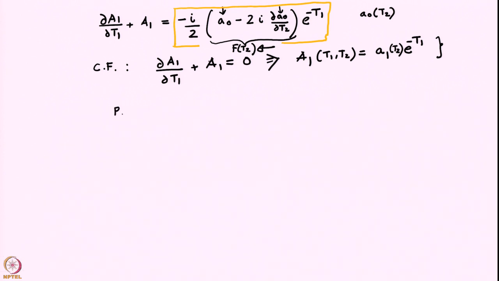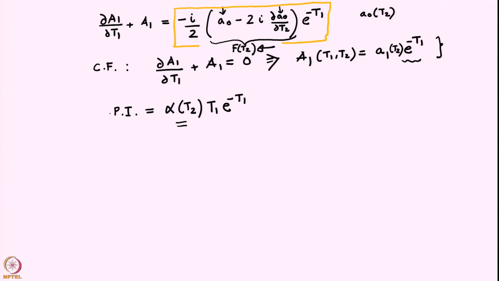I say that the PI is going to be alpha, which is a function of T2, T1 e to the power minus T1. Why did I take T1 e to the power minus T1? Because some constant or some function of T2 into e to the power minus T1 is a solution to the homogeneous part. So, this is like a resonant forcing term, but you will see that this will not produce a secular term, but we will still have to eliminate it. So, I have taken T e to the power minus T1 because e to the power minus T1 is a solution of the left hand side. So, that is why alpha T2 into T1 e to the power minus T1. There has to be a function of T2 here because the right hand side has a function of T2, where small a0 is a function of T2. So, I hope this part is clear.